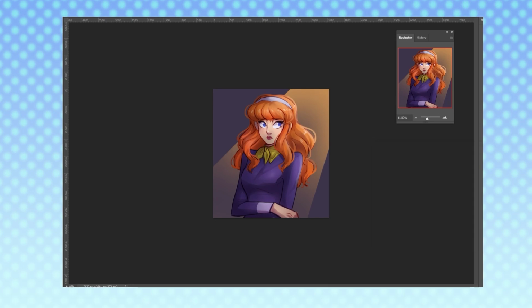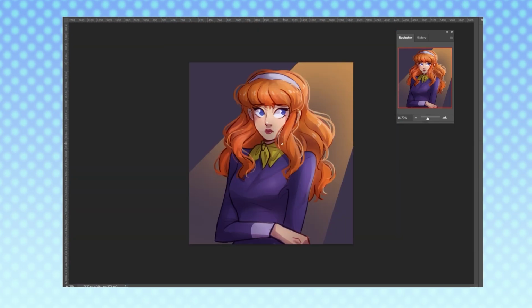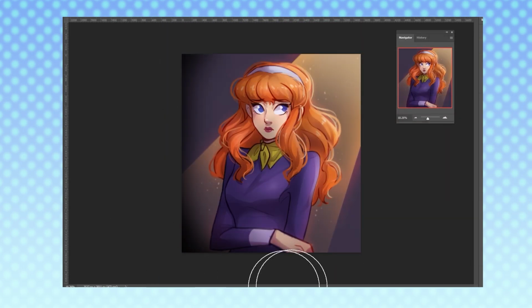That's new and different from my usual speed paints. I haven't done it in a long time, and I had a lot of fun with the lighting. And I had a lot of fun making her hair very fluffy and adding all the little strands. That's always fun to do. And that's Daphne, yeah. Also, for all of these drawings, don't look at the hands too close.